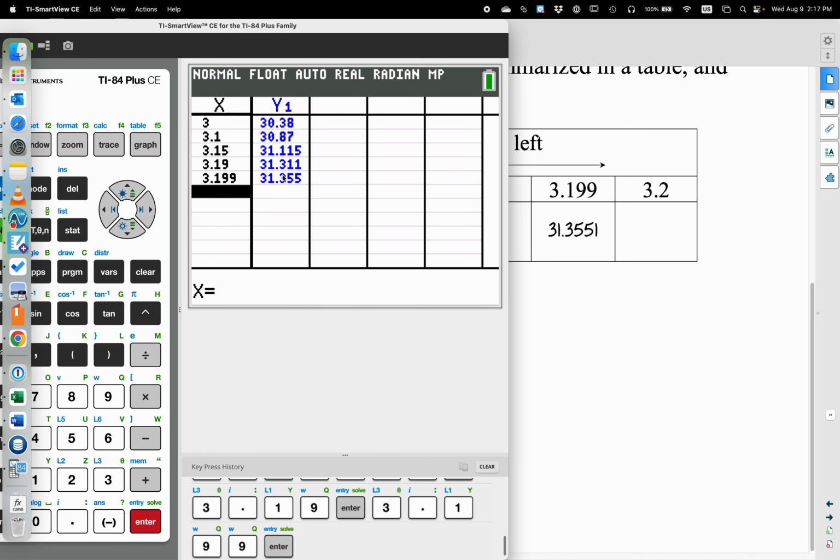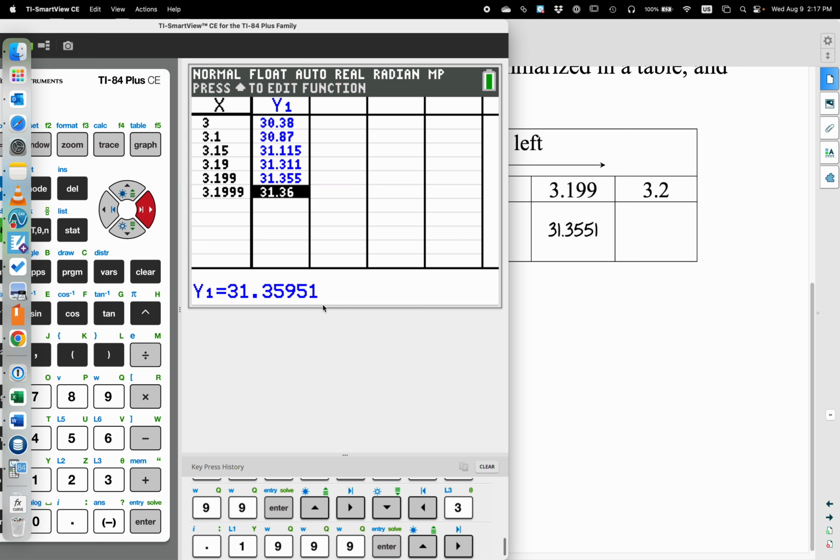Now you notice this doesn't quite match, and that's because the calculator has this size on the column that only accommodates 6 characters, like 5 digits and a decimal point. But if you move your cursor up, look at the arrow key, and then over to that number, at the bottom it will show you more digits. And that's actually the case on an Inspire as well. So if I did something like 3.1999, yeah, there's more digits available, quite a few more digits sometimes.